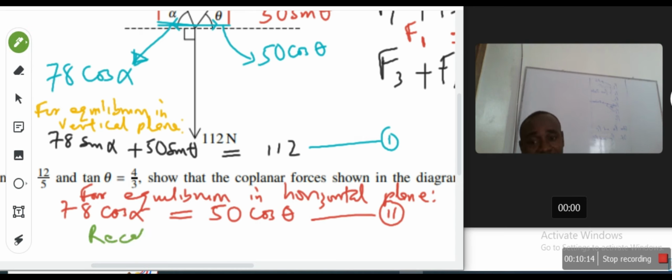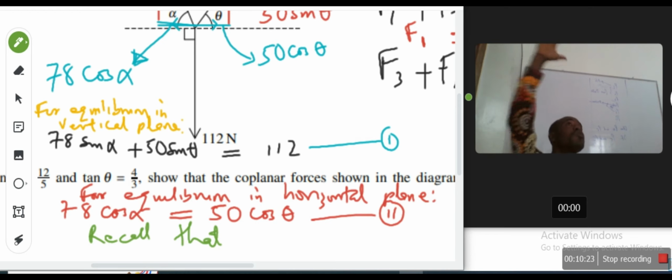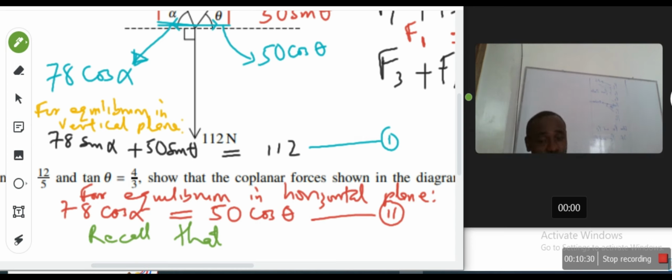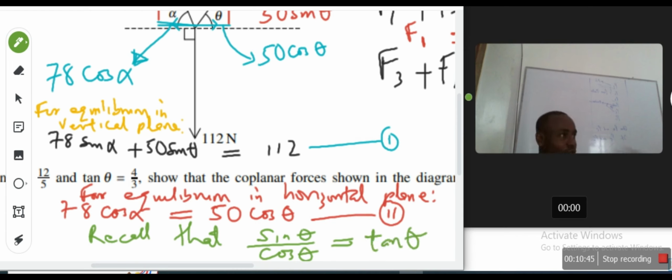It doesn't apply in this case, but I just want you to recall that there are times you may need to, it's just like some of the tricks of solving simultaneous equations. Equation 2 divided by equation 1, or equation 2 minus equation 1, whatever you want to do. Recall that you may need to eliminate certain things. You may apply that principle and end up getting sine theta over cos theta. What's sine theta over cos theta? Tan theta, and some things will be eliminated and then you continue. Not in this case anyway, because the angles are given.